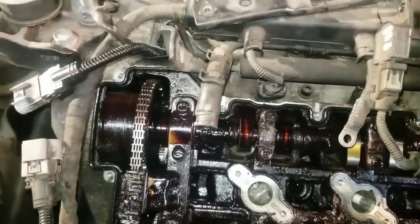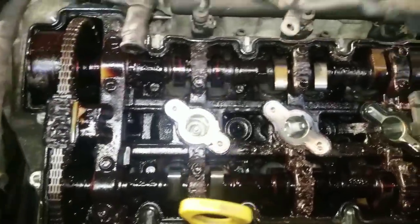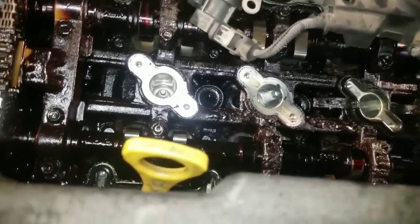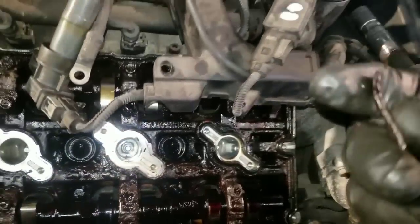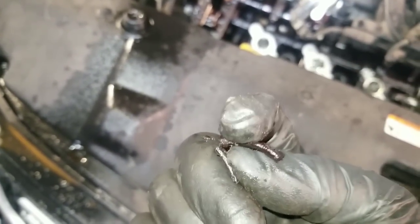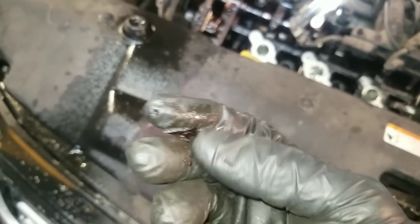Normally, if I have big chunks of oil and debris in a car, I'll take a vacuum cleaner and a chisel and chisel that big stuff out, and I'll use the vacuum cleaner to suck it out because you don't want those big pieces falling down in there. That's a piece of the old valve cover gasket right there, and look how brittle that is. That's just trash. Don't try to take that out and put it back in your car because you're not doing yourself any good there.